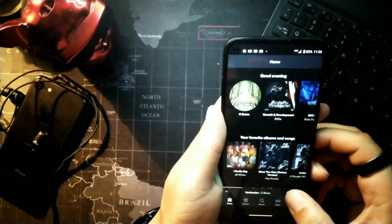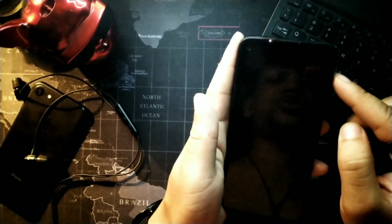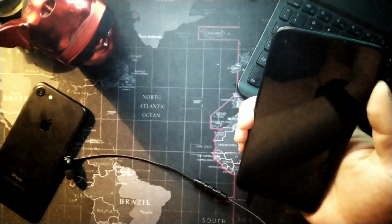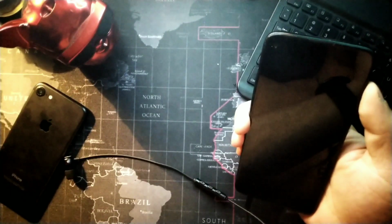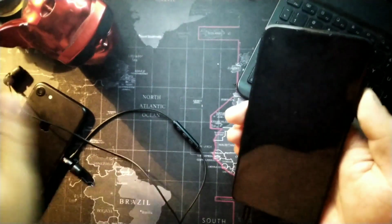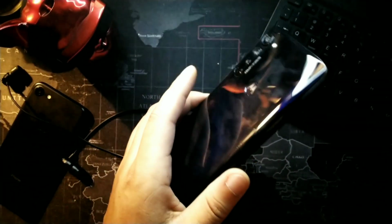Then let's say you press play, lock the screen. What you have to do is double hit this button, and this track is going to skip when you long hold this button, not double click, long hold it. And you can hear it's changing the tracks right now. So let me show you. So that's actually one of my favorite features, being able to control the tracks. I never had that feature on a phone before.